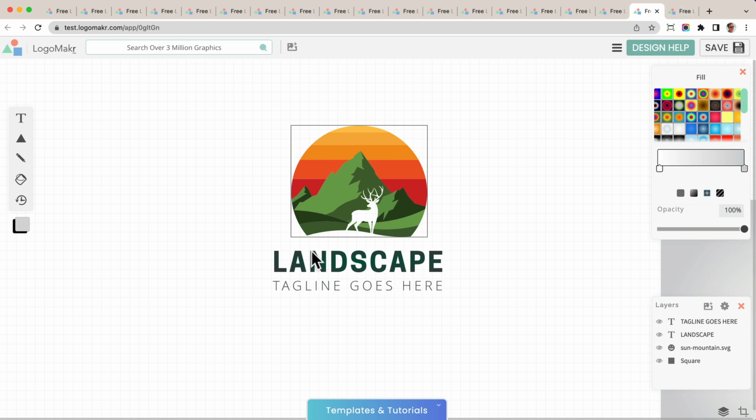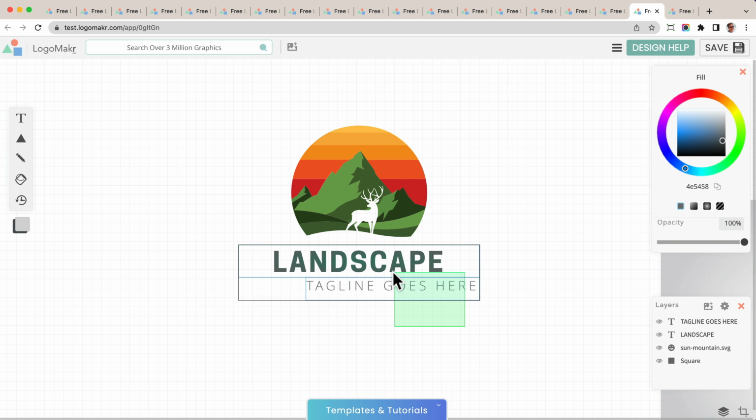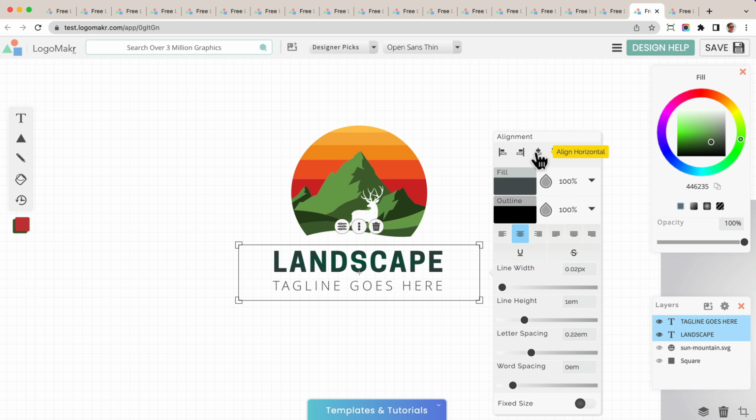And always remember to align your fonts. If it's over to the right, you want to make sure it aligns. In Logo Maker, they have a thing where it automatically has like a magnet and it automatically clicks and aligns it right there. You could also highlight this, go to the styles, and align this horizontally as well.